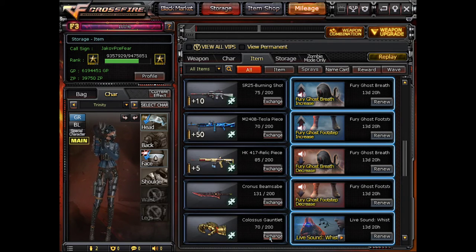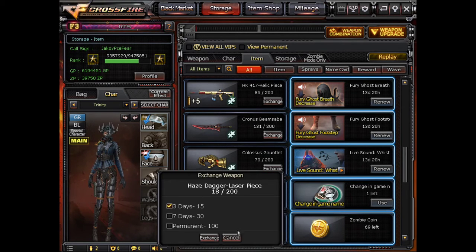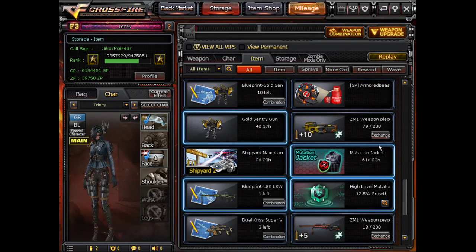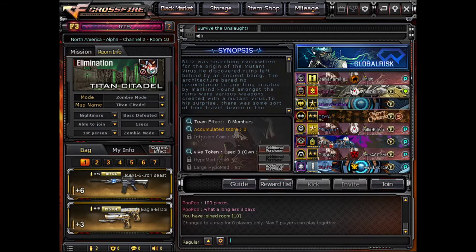Saber does as well. The Gauntlet also does 100. Mini also 100. Laser piece. The Haze Dagger also 100. I think the Fist as well. And pretty much everything. I don't know about these. I don't think so. But yeah, you just want to pay attention. You don't want to count 200 because that's the max, but you want to pay attention to that and make sure.